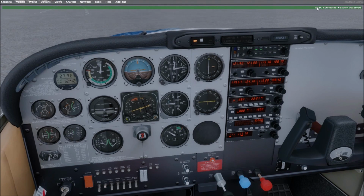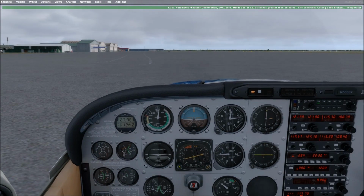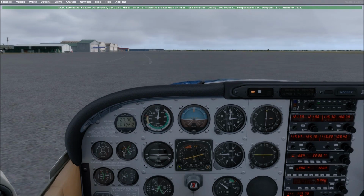Oh, that was interesting. They just gave us it as a weather report. They didn't give it as an ATIS. So this would normally be an ATIS, at least when the tower is in operation. So you'd have that ATIS code. It'd also tell you what runways are in use. So in this case, runways 13 left and right would be in use, and we'd say we have information Delta or something like that.